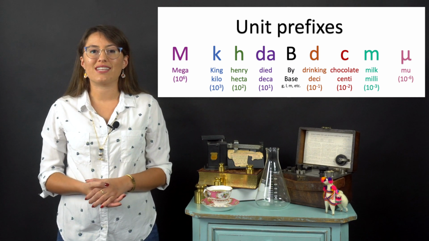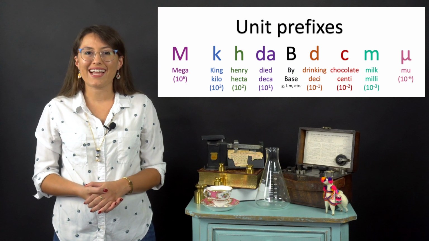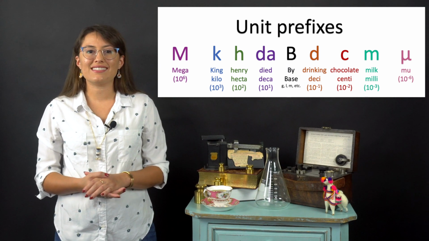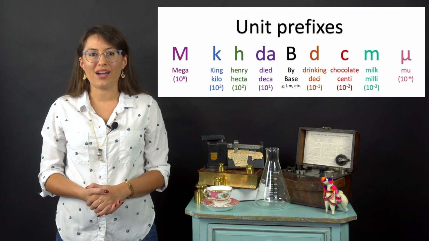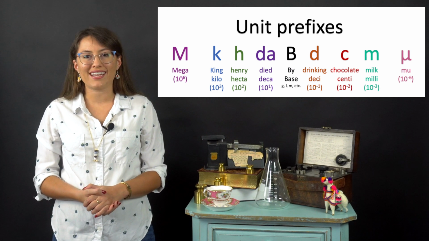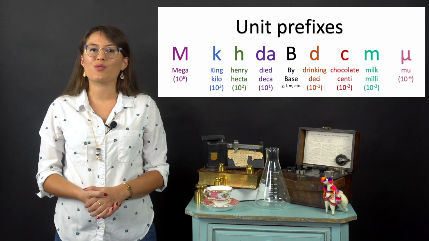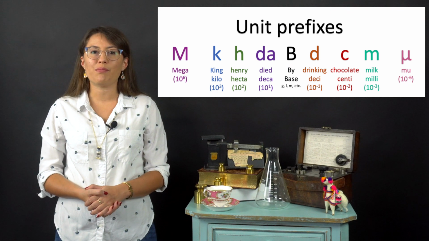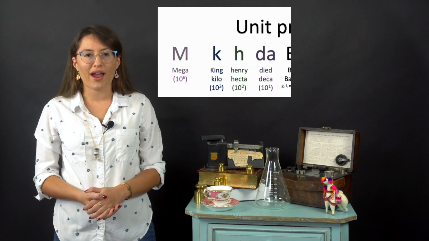The last three words stand for deci, centi, milli, where kilo is 10 to the third, hecto is 10 to the second, deca is 10 to the first, deci is 10 to the negative 1, centi is 10 to the negative second, and milli is 10 to the negative third. We'll be using unit prefixes throughout the remainder of these videos, so it is important that you are proficient in using them. We will do a few examples in a moment to practice them.